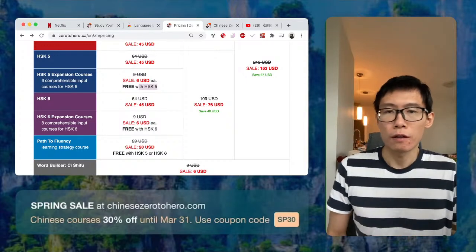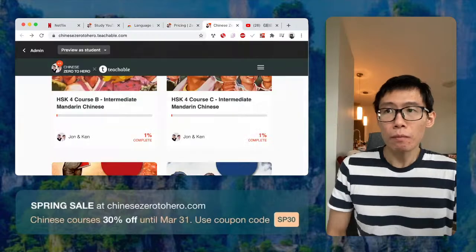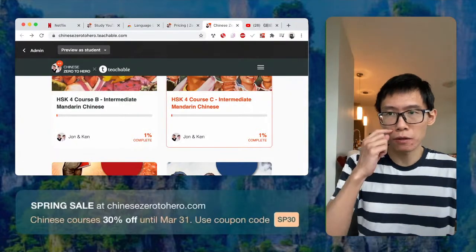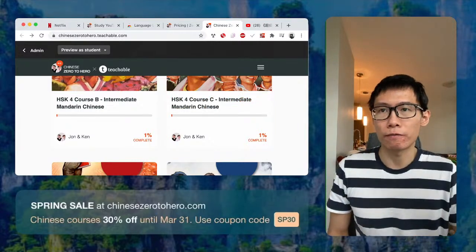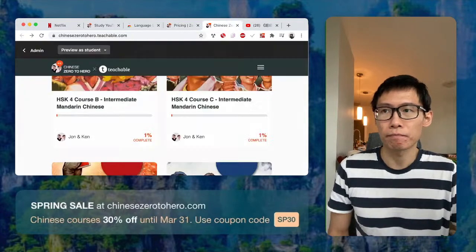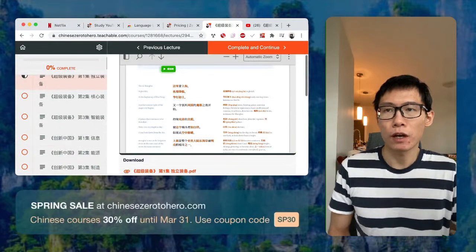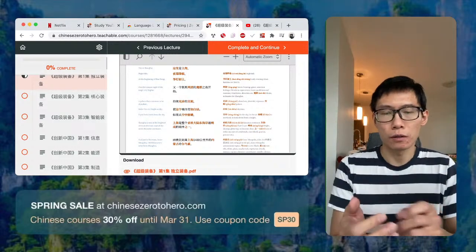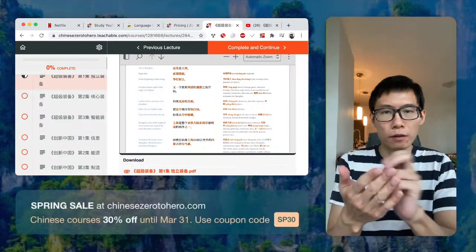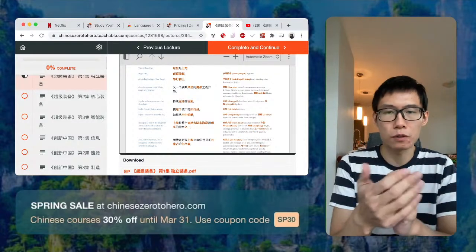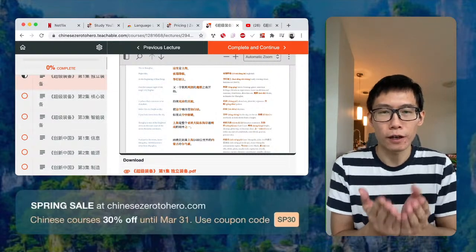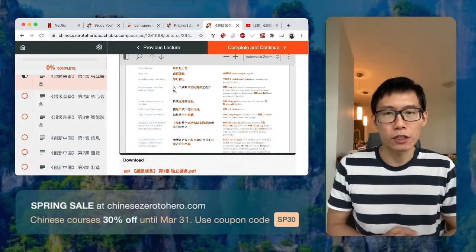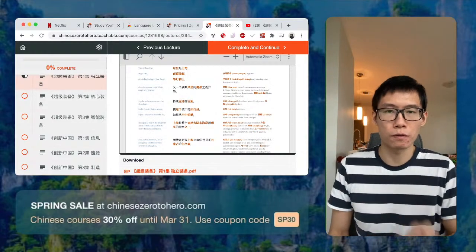So yeah, that's the third method that I want to cover. The advantage of this over the other methods is that because you have a PDF to study, you can physically keep track of your learning. Because you have physical PDFs, you can actually print them out. You can highlight them, or you can use PDF annotation software, because you have a physical object that keeps track of your studying. It's much easier to go back and review, right? So this is a third option.